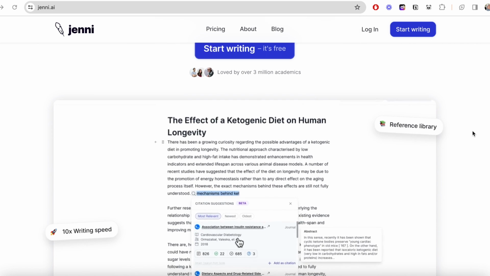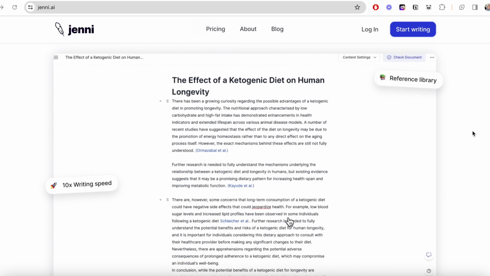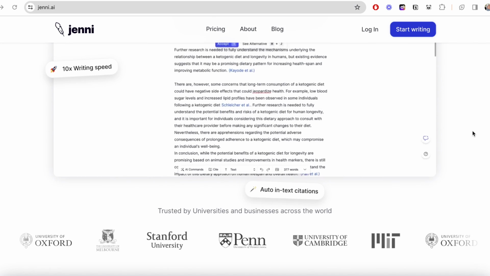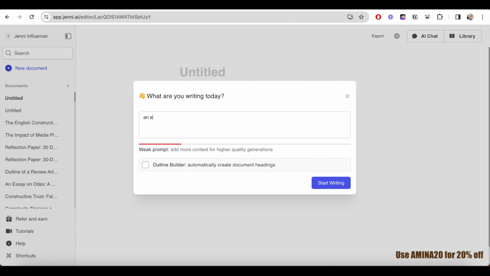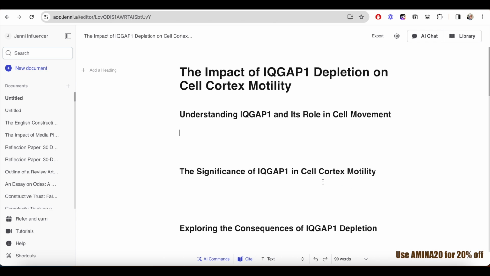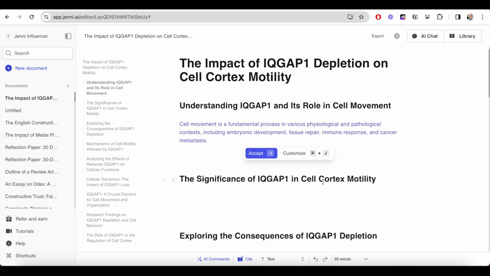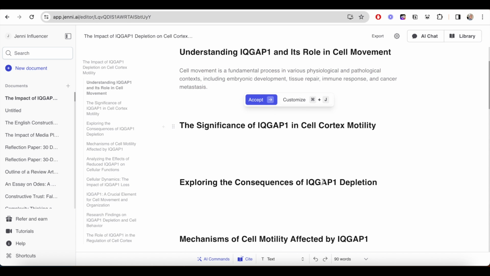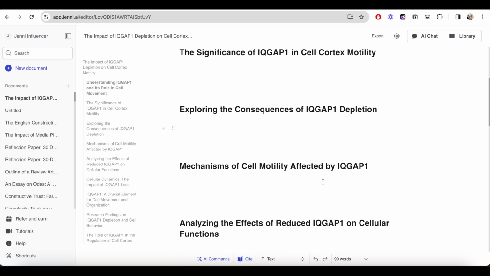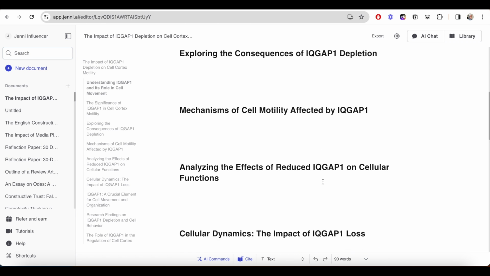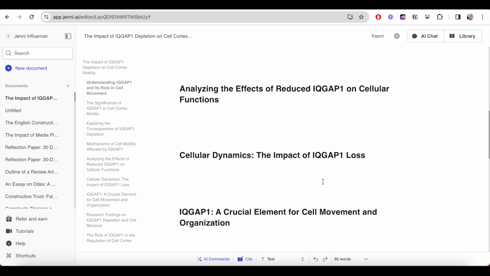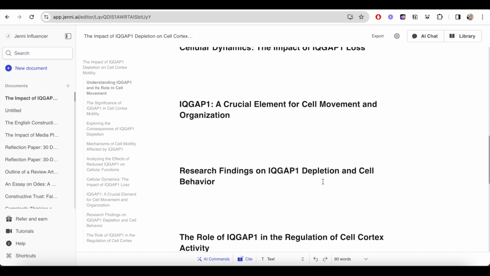Jenny is an AI-powered writing tool that is essentially your writing assistant. It uses AI to formulate the next best sentence. When you begin a new document on Jenny, what you want to do is to give a bit of information about what you're writing about. So in this case, I want to generate an outline, which is just simply a plan of what I'm writing about for this particular essay. And so as you can see, it completely breaks it down for me from the introduction all the way down to the conclusion. And this is a really great way of using AI ethically. You're able to take this outline and then input the information that you have acquired from your reading yourself.